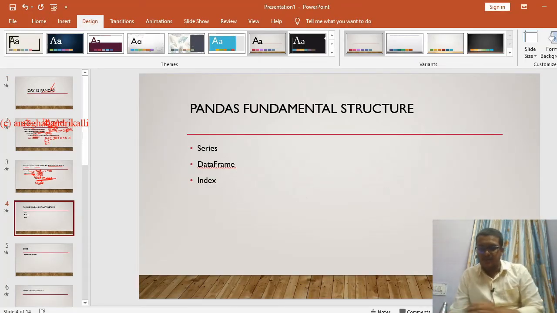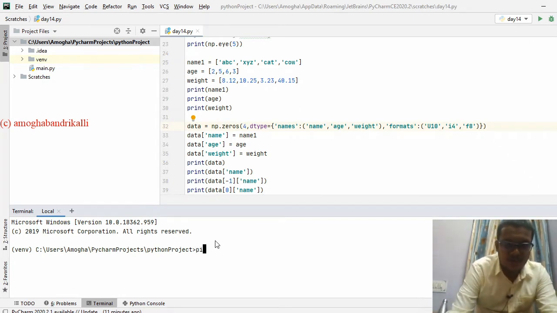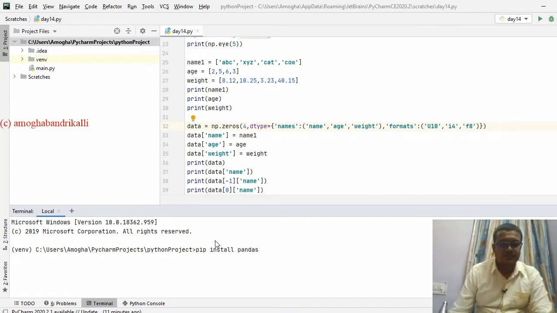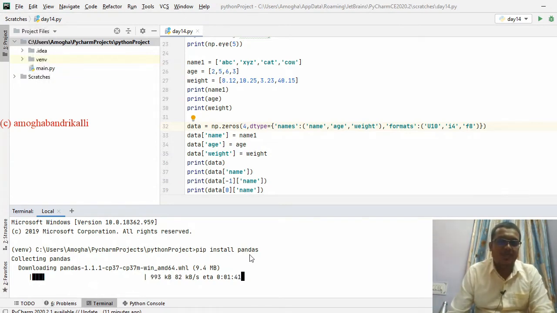Pandas in Python. Coming to the terminal, we can have pip install pandas. It needs to have a data connection, the internet connection should be working. Okay, some problem. You need to have an internet connection and type pip install pandas.